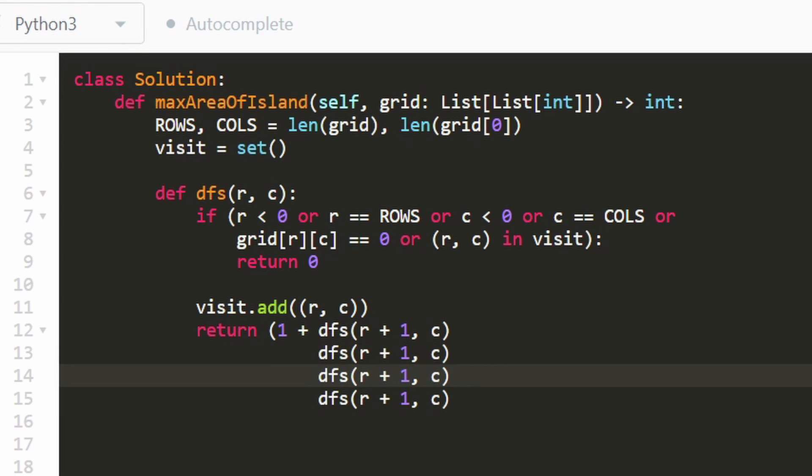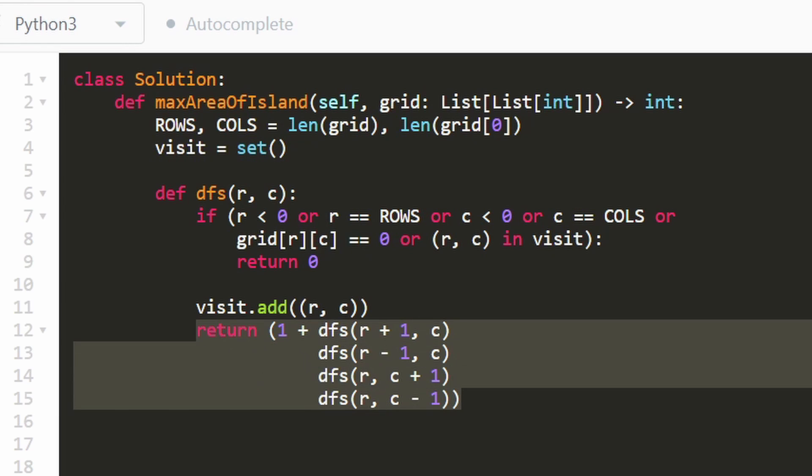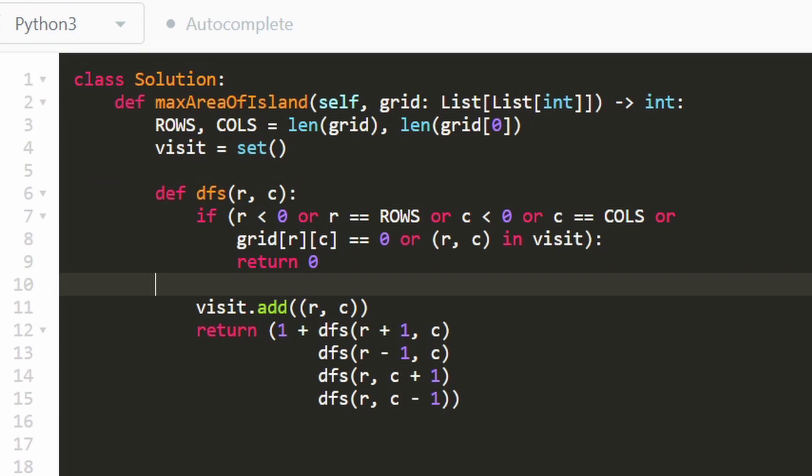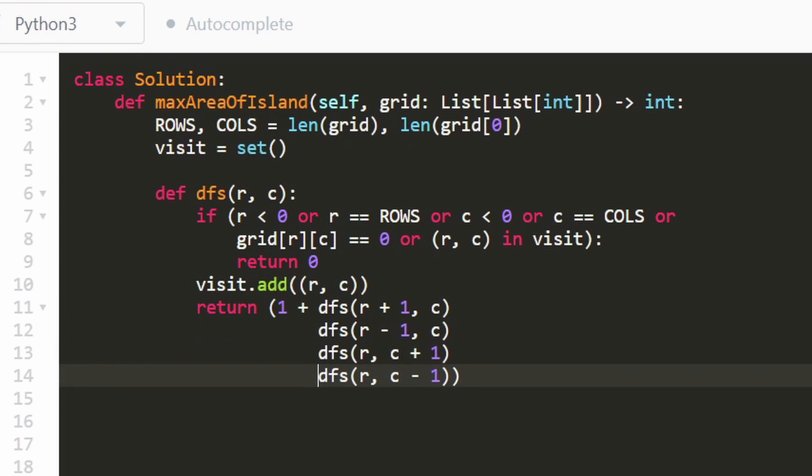So we just want to replace these with all four directions. So another direction is row minus one. Another direction will be column plus one. And another direction will be column minus one. So that's all four directions. So each of these DFS's is calculating the area of the remaining portion of the island in each of these four directions. Then we're adding all four of them up including the one cell that we are currently visiting right now. And once we've added all those up, all we really need to do is return it because that's what our DFS is trying to do. Just return the area of the island if it hasn't already been visited.